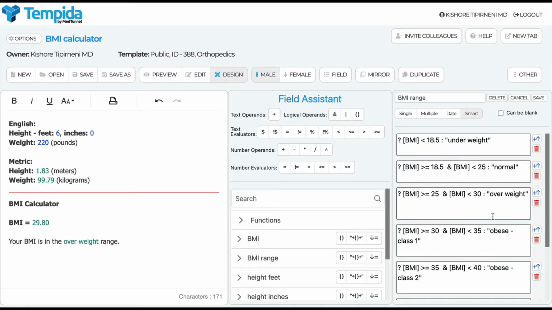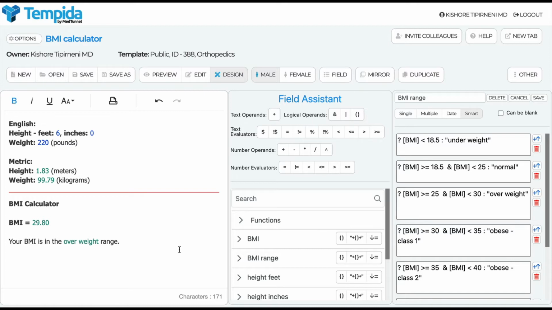So a couple of things we've learned in this example is how to take numerical values of fields by placing them in the square brackets, and the use of the AND or the OR operators to calculate more complex if-then statements.